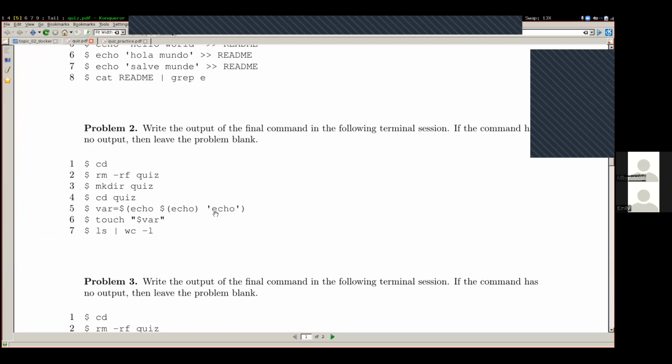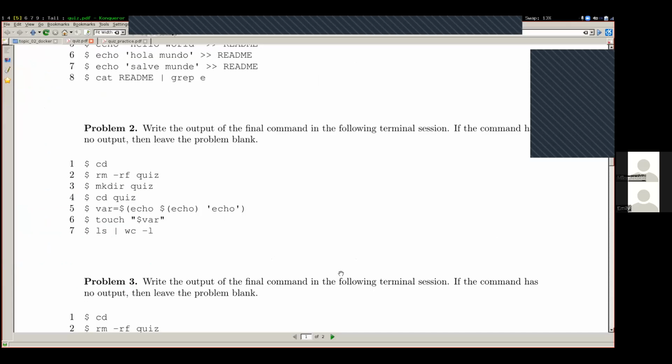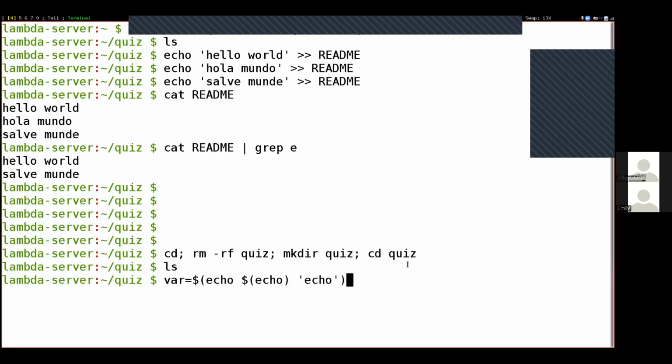So the var command here, the var variable, and I'll be extra careful to make sure that I type this in right, but you all should be extra careful to make sure that I don't make a typo here. I think that's correct. I don't hear any shouts of horror, so I think that's correct.